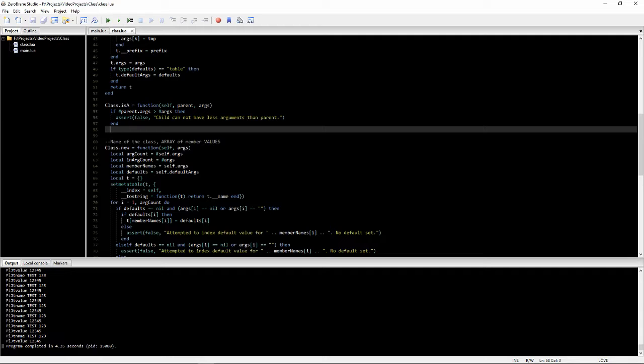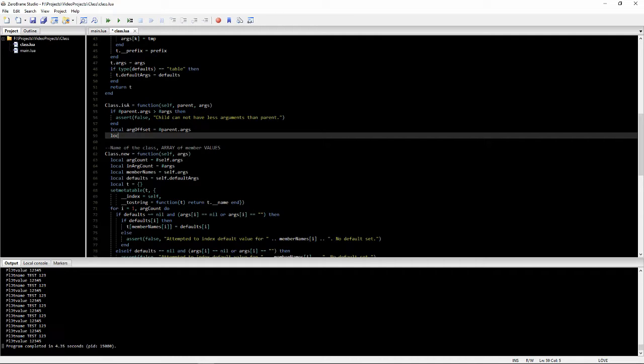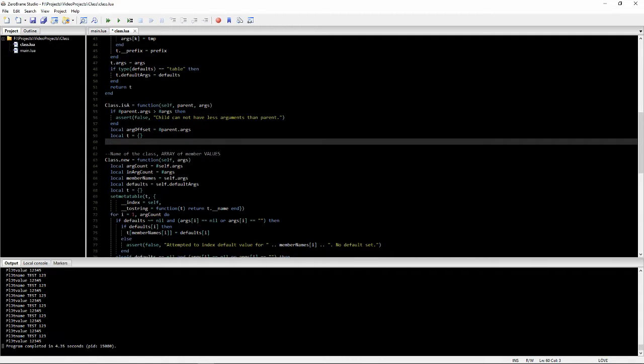So then if we keep going, what we'll say is local arg offset equals length of parent.args. And so what we're going to do is create a new table, local t, and we're going to say set metatable for t equal to __index equals parent.